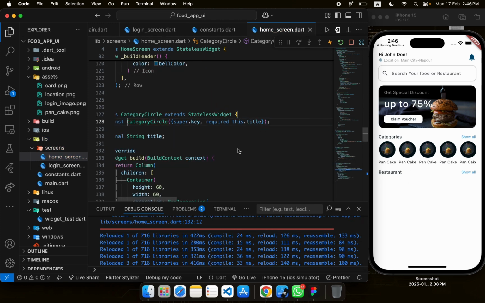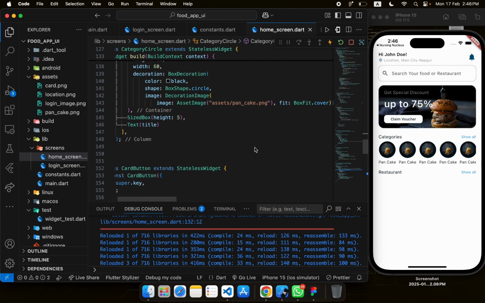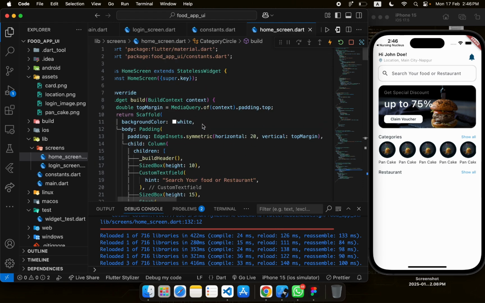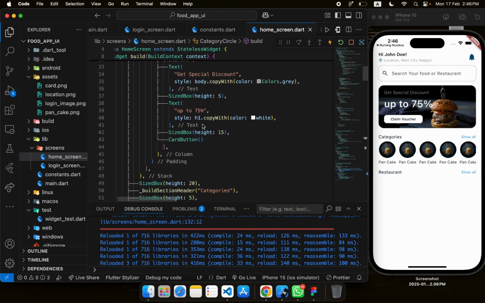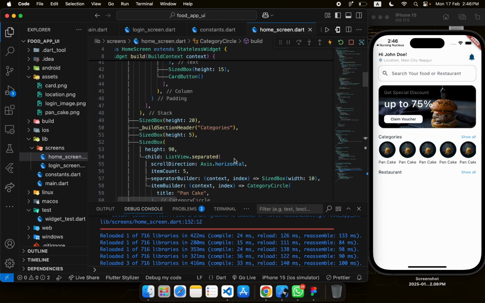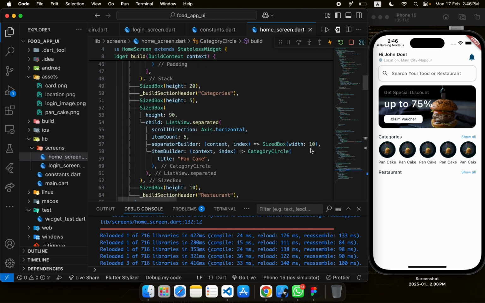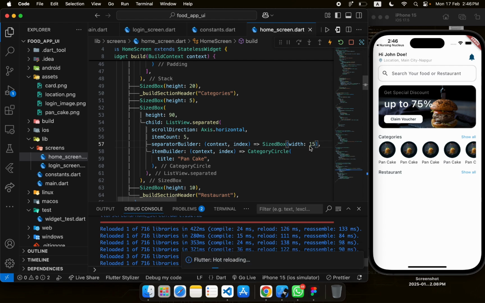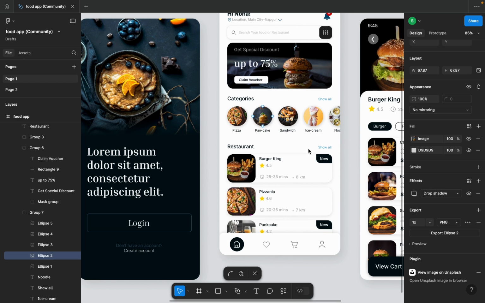So we have the category widget ready. We can add some spacing between them. As we have used this list view dot separated, here the width is 10, we can make it 15, and you can see it goes off the screen.